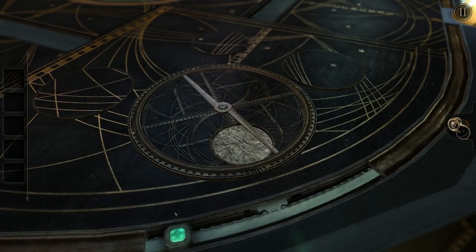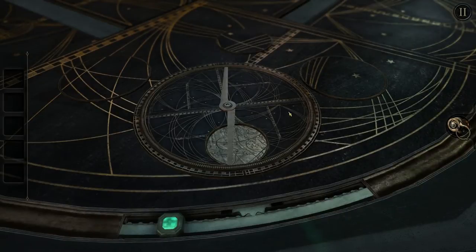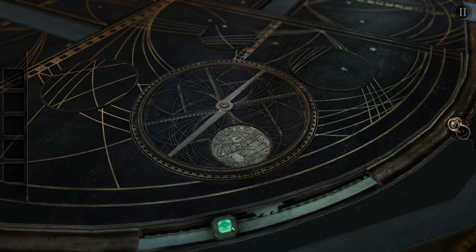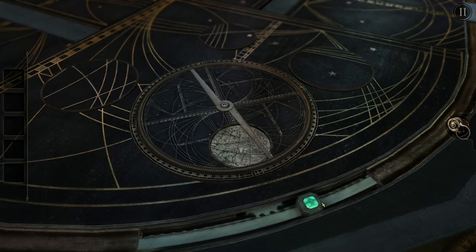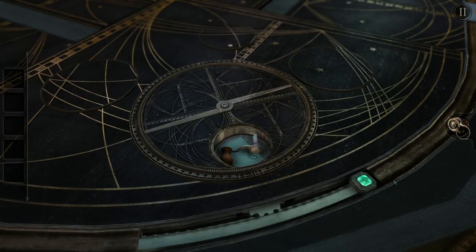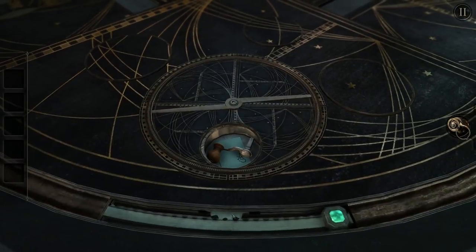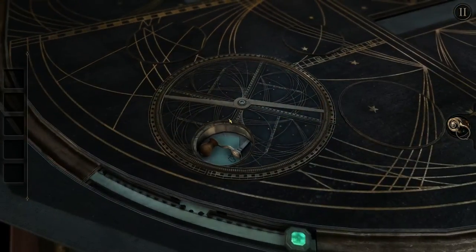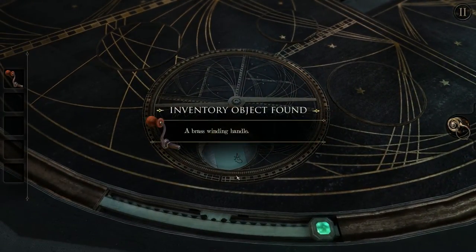Okay, line these three plates up, I guess. Like that. Oh, no, wait, that lines that one up, but not the others. Oh, they spin at different rates. Okay. Yeah, so I just gotta spin it until they're all aligned. Gotcha. Or, wait a minute. Oh, wait, that opened up, didn't it? Oh. That's it? They didn't even quite line up. Okay. A brass winding handle.